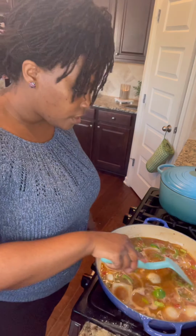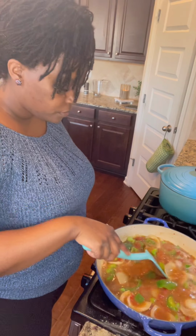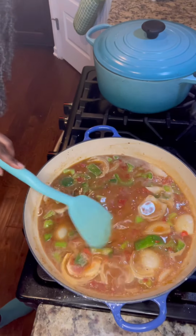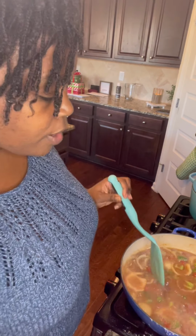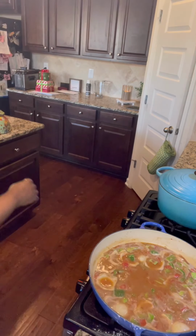Okay. So this is looking good. It's starting to thicken up a little bit. I got a little boil going on. That looks really good, you guys. Let me see if I can bring y'all in a little bit closer. Is it steam getting in the way? Look at that. And at this point, I'm gonna put my meat in and then I'm gonna flavor it. I don't wanna flavor it before I put the meat in because the meat has some salt and everything with it and I don't wanna make it too salty or too something.